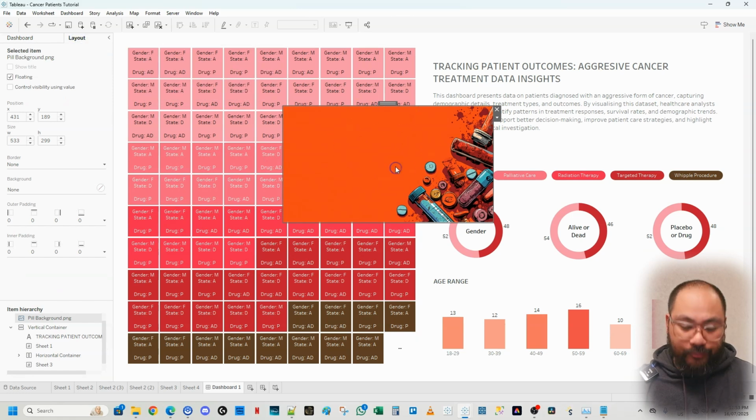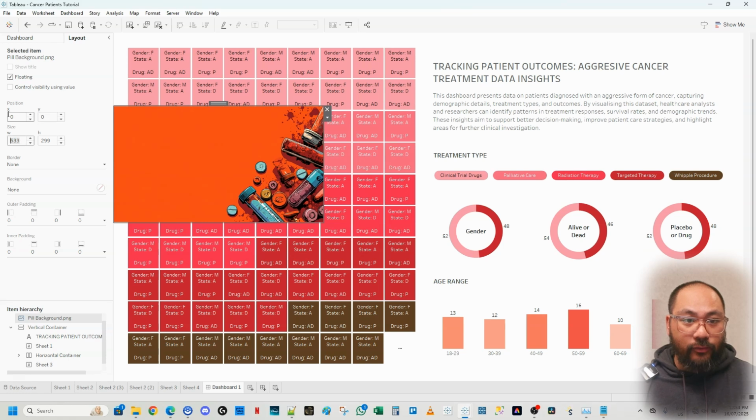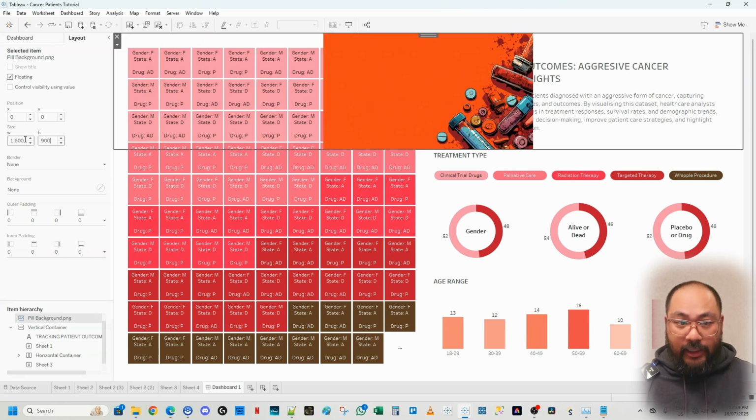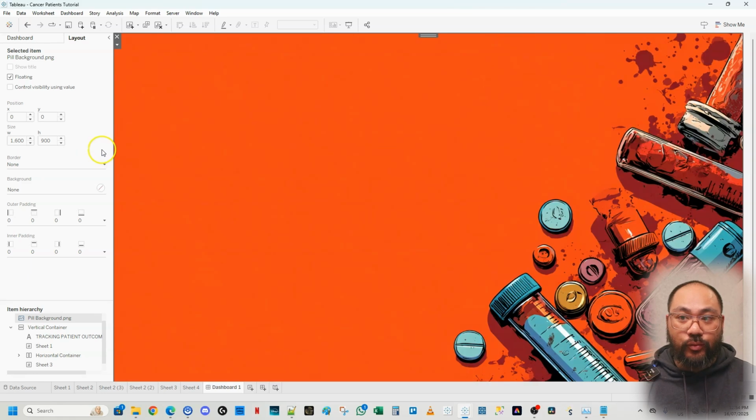When you go to layout, be sure to be selecting this, and you can tell because there's a handle on it. In the position, just go 0 for X, 0 for Y. That puts it in the top corner. And then for the size, make it the same ratio as the page, so 1600 by 900. This will overlap everything. It'll go on top of everything, which is what you want. Okay, see, it's perfectly to the edge.